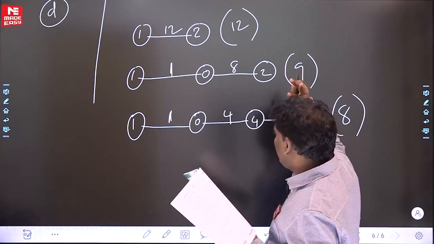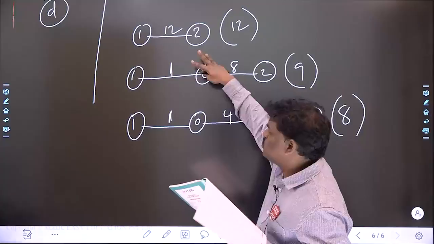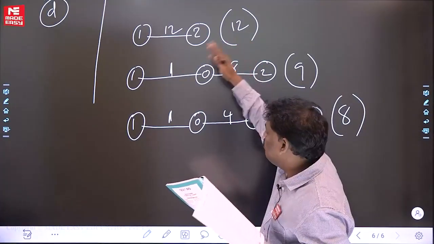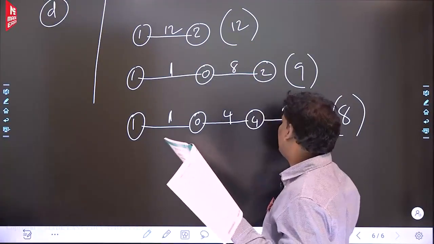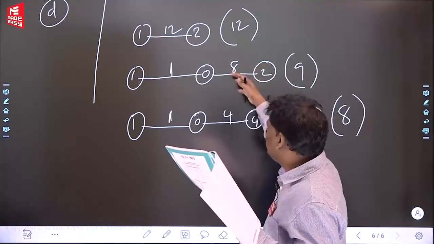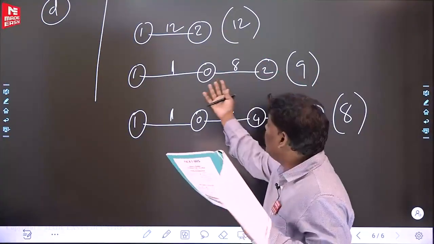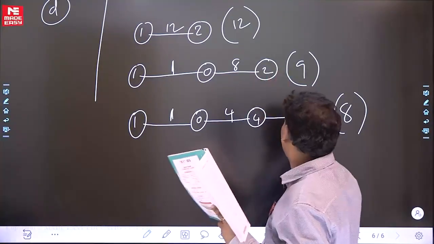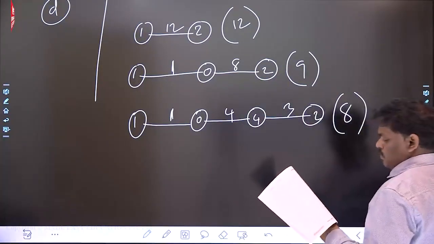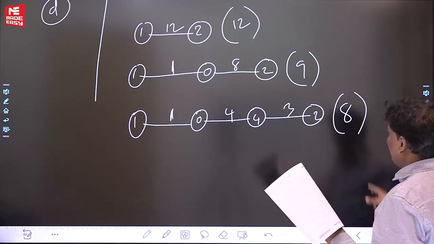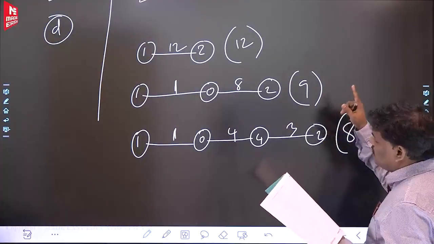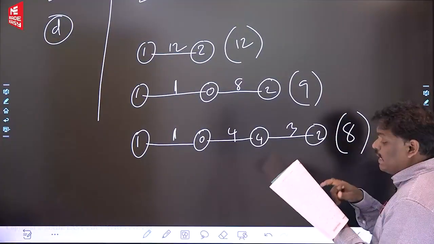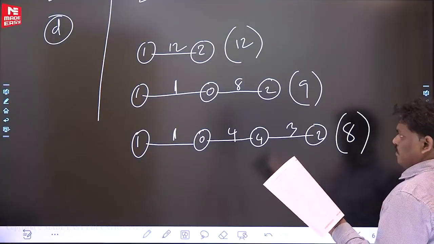Maximum 3 edges means what? 3 also you can use, 2 also, 1 also. So because of maximum 3, many ways are there. 3 length you can go, 2 length you can go, 1 length also you can go. 2 length may have many possibilities, 3 length also many possibilities. Among all of them, the best one, I got 8. If anyone says my answer is wrong, if and only if you can get 7, please check.